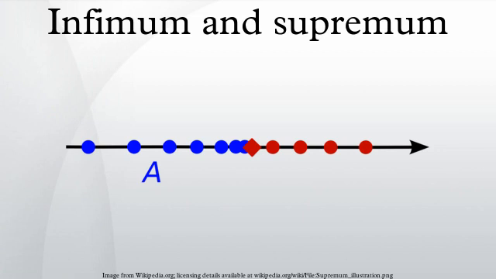Existence and uniqueness: infima and suprema do not necessarily exist. Existence of an infimum of a subset S of P can fail if S has no lower bound at all, or if the set of lower bounds does not contain a maximal element. However, if an infimum or supremum does exist, it is unique. Consequently, partially ordered sets for which certain infima are known to exist become especially interesting. For instance, a lattice is a partially ordered set in which all finite subsets have both a supremum and an infimum, and a complete lattice is a partially ordered set in which all subsets have both a supremum and an infimum. More information on the various classes of partially ordered sets that arise from such considerations are found in the article on completeness properties.